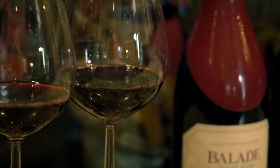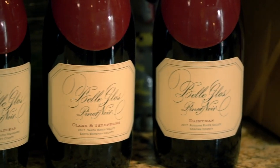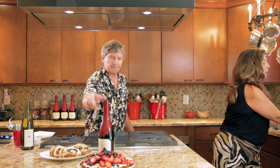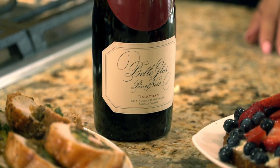But before we taste, we also want to get our wine. We'll get our wine, okay. We have a Belle Glos Pinot Noir. Richest, most delicious Pinot Noirs that I've ever had. Don't you agree? We had this in Aspen. It was just such a pleasant surprise. We ordered it at the Hotel Jerome, not really being familiar with it, and we loved it so much that now we look for it all the time.